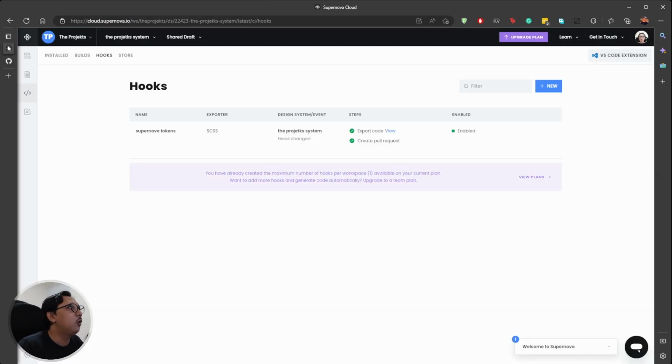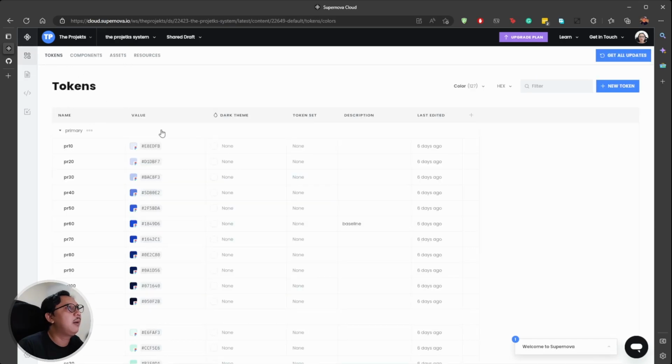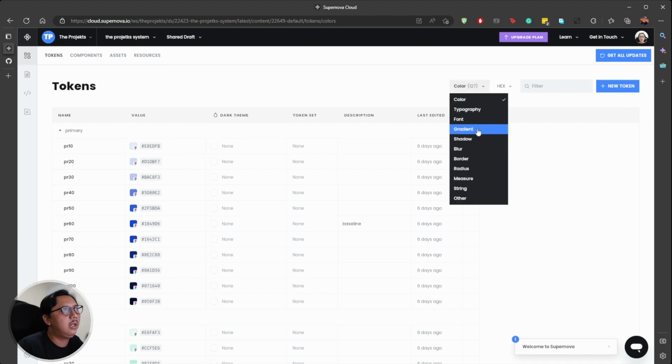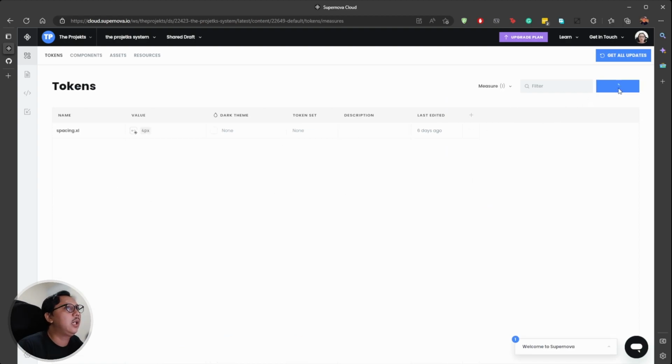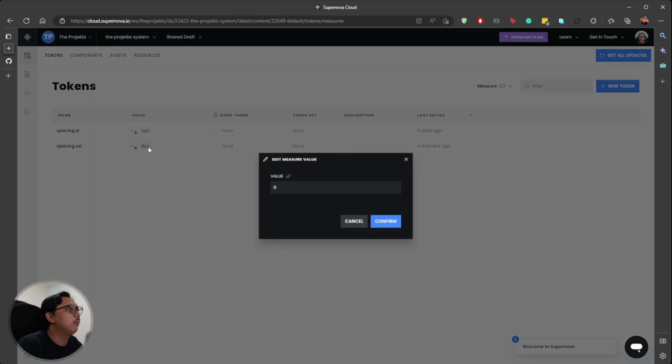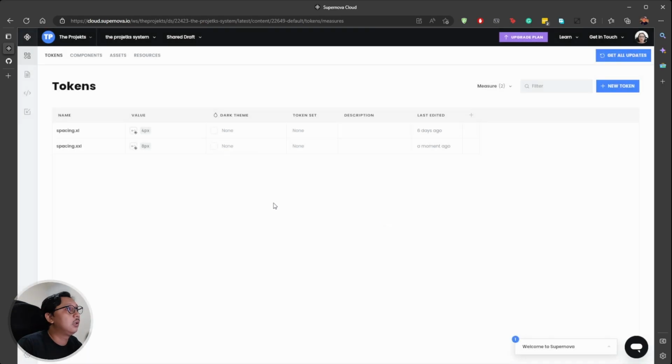Let's say I want to add some tokens, so I go back to the content and add some asset from here. I will add a measure. Let's say I add a new token, spacing SM XXL, for example, and I will set the value to 8 pixels.